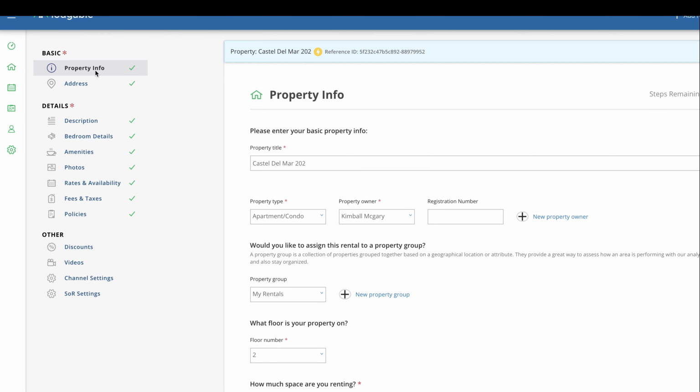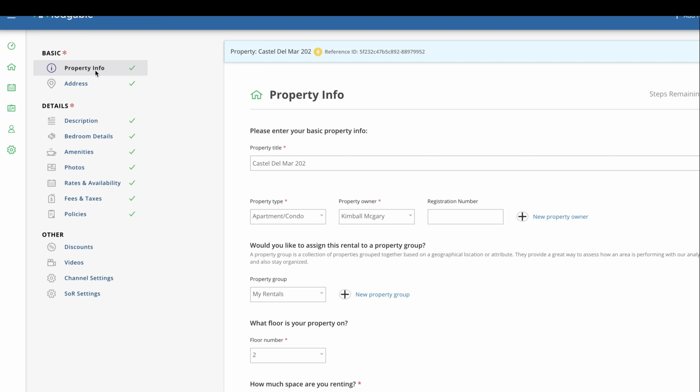This navigation bar on the left is how we'll access property information. While the team at RNS was kind enough to send us all this property information, there are a couple bits of info that they were unable to send, and I'm going to show you how to add that information so that we can get your listings ready for distribution. So in order, from the top to the bottom, let's start with property info.